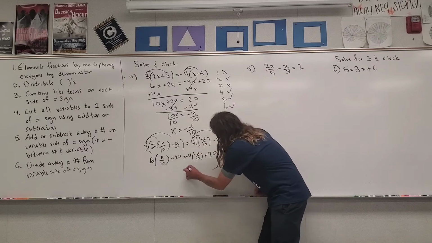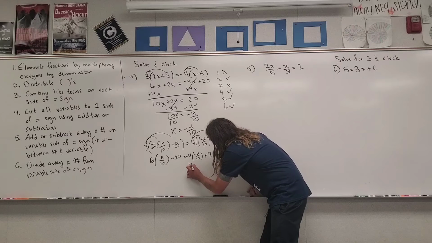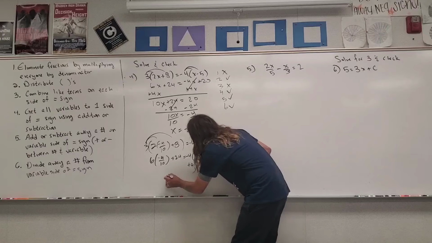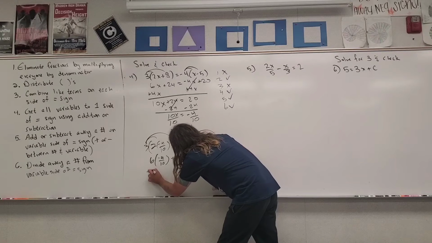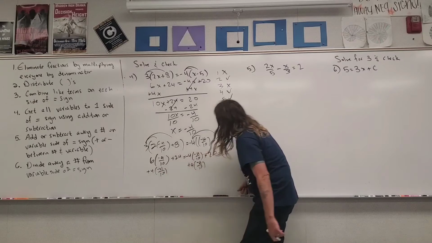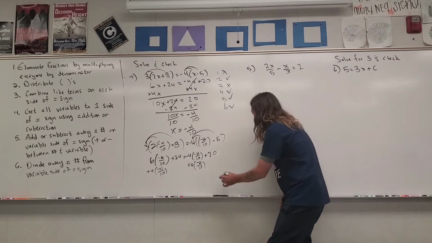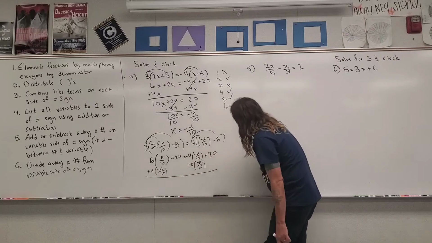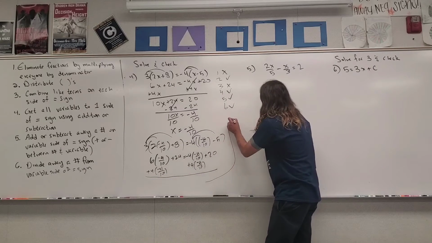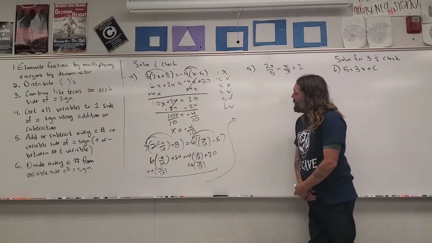Alright, so I'm going to get my like terms on one side. What I'm going to do is add negative 4 tenths to both sides. It's an odd kind of step to do, but if you just treat it like a variable, you can move it around without dealing with the fraction. All right, so here we have now, I'm going to write the result right up here. Hopefully I have enough space.